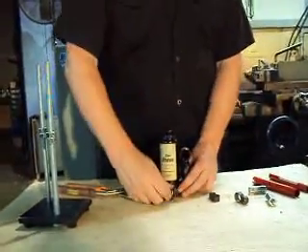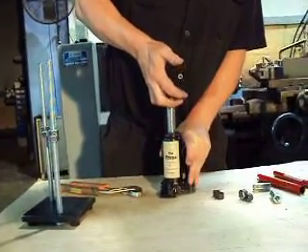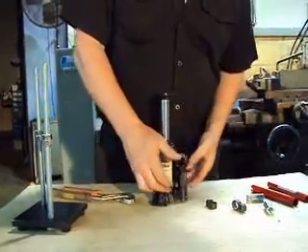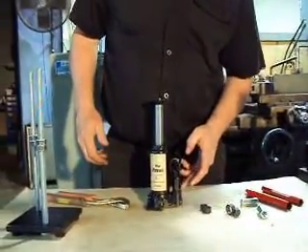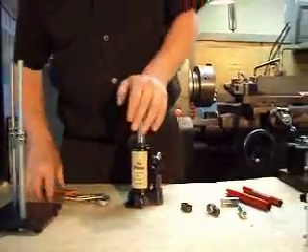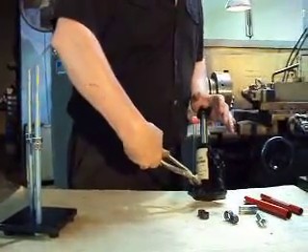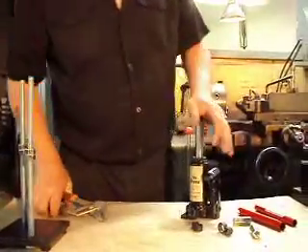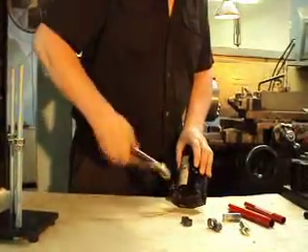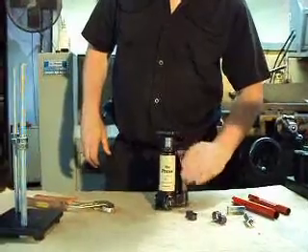Now, if you want to get the air out, tighten your valve as I just did. Pull up on the shaft like a syringe. What you're doing here is you're sucking the oil from the reservoir up through here, and you're blowing that little air bubble out that's causing you the headache. As you can see, you can't push it down because we're solid oil now. So relax the valve, push this down, tighten your valve again — and as you can see, you're back in business. It's working.